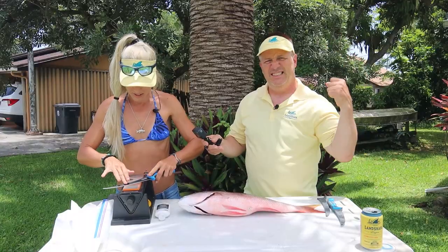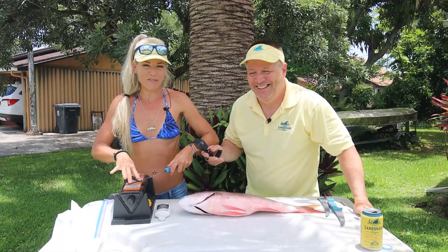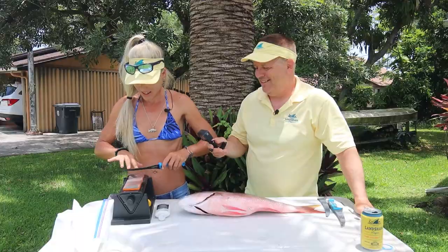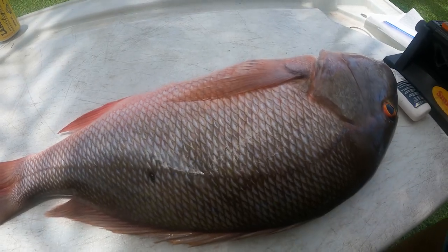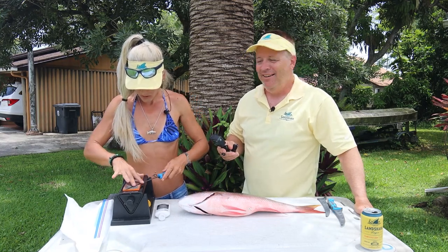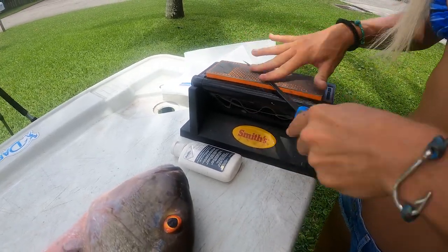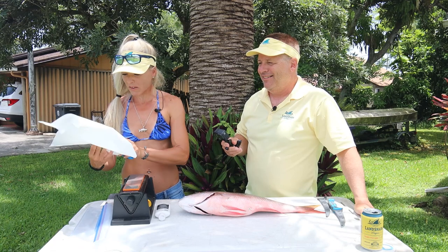We are back at the house plating up Brian's big fish. Literally the only fish I put in the cooler was that yellowtail. Brian outfished me once again today. He caught all the big fish and I caught the little baby fish. We definitely have days like that where I just don't have that touch and Brian did. Caught a lot of sharks though, and baby short groupers. Dog days of summer officially down here — it was hot. Very hot. It got windy at the end with convection but felt pretty normal.